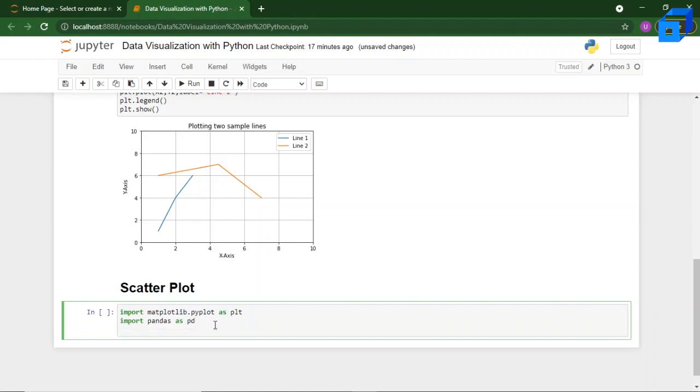And now let us import a data set. So we'll give it as data. To import a data set using pandas, we use pd dot read and then that particular file extension function. Since we are reading a comma separated value file, the function will be read_csv. And now you give the file name.